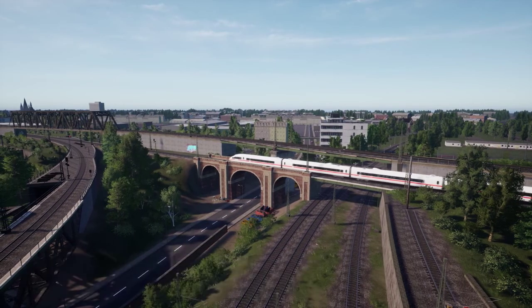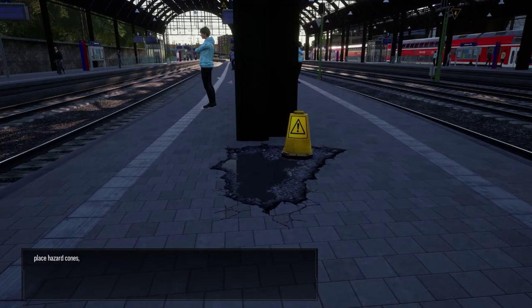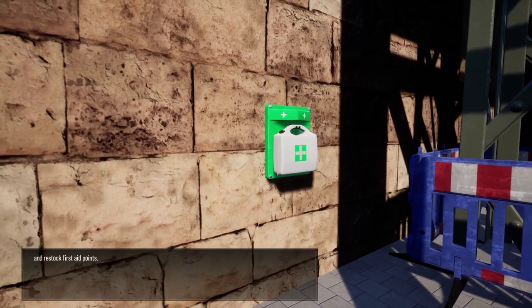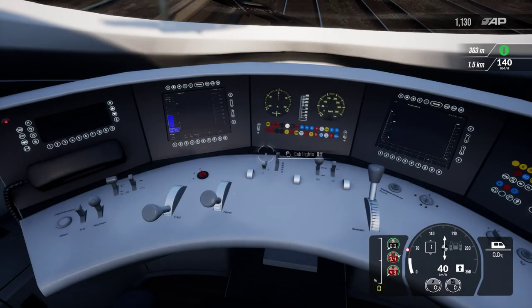Along the way, don't forget to place route maps, apply safety signage, place hazard cones, and restock first aid points. Welcome to the Köln-Aachen high-speed line.